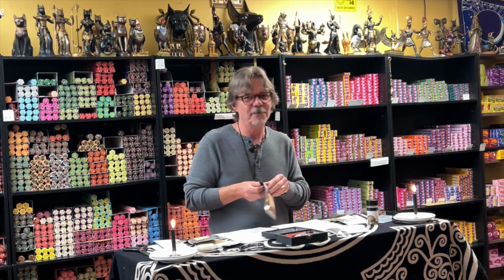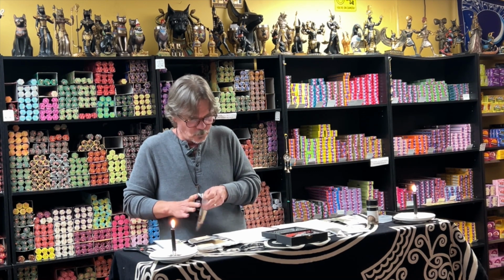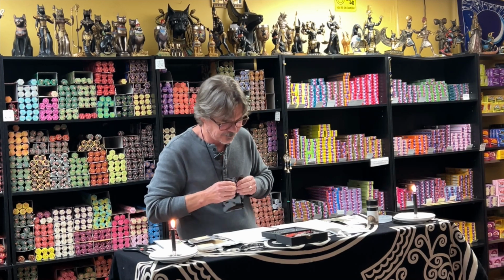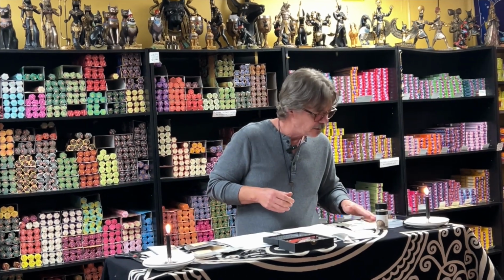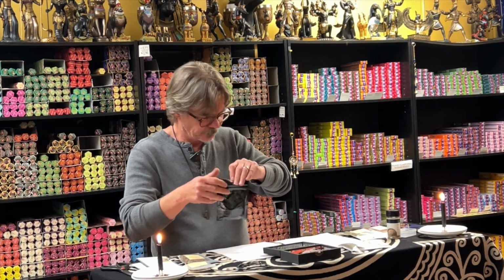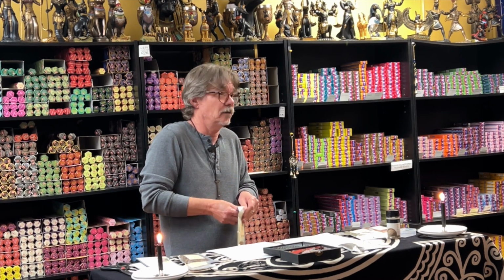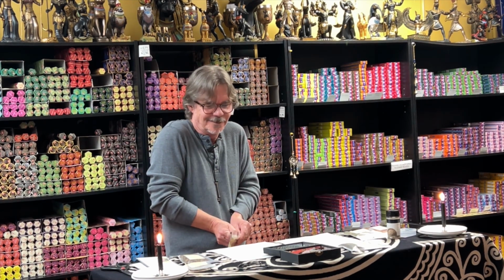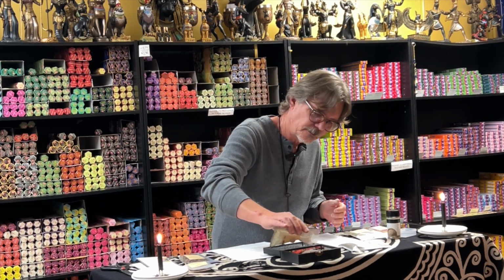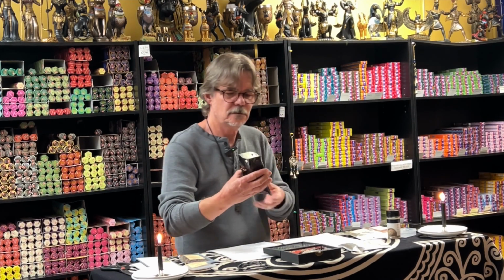Let's put some more red pepper on top of it. We're gonna burn their soul. Cover them up good. Alright. Now we want to add some brimstone, sulfur. Traditionally, you use sulfur to send someone to hell. That's what it's for. And it stinks. So we're going to add some sulfur on top of this.